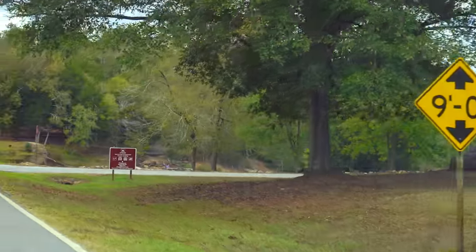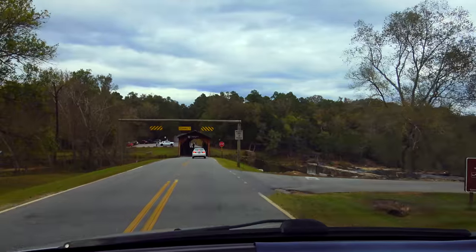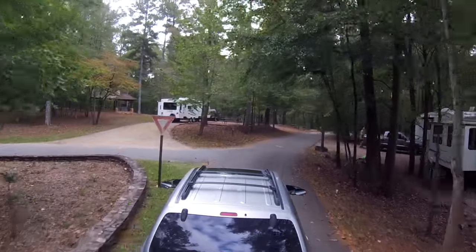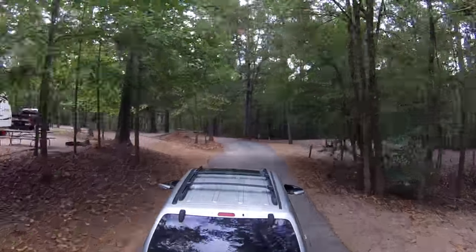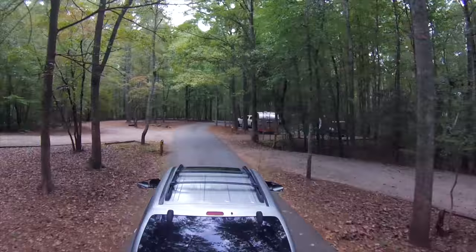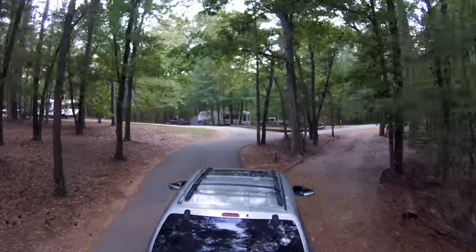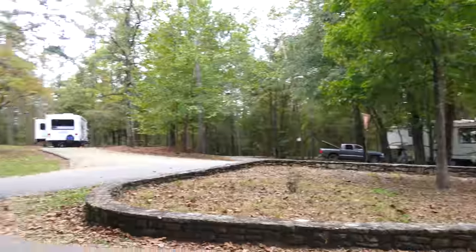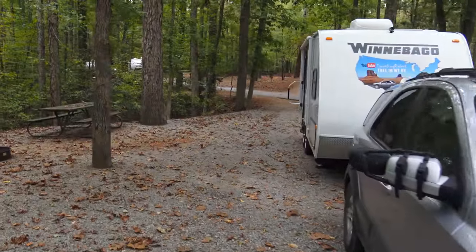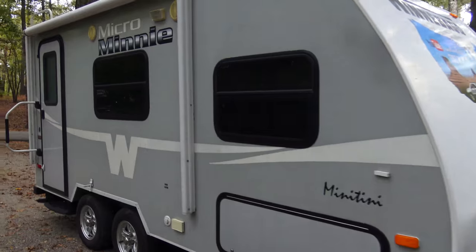This is the bridge — obviously I don't fit through there. She said to make a right right before the bridge. This is the campground — not very large, like 20 sites. I'm having a hard time deciding where to park. I think I'm going to stay right here by the entrance and also by the trail that goes to the covered bridge. I'm not even going to disconnect the car from the trailer, because tomorrow morning I'm leaving early.